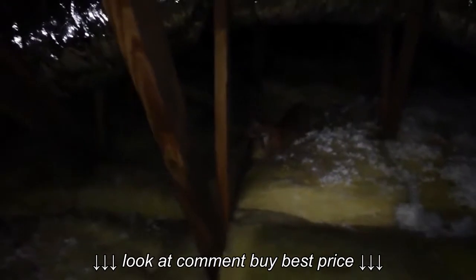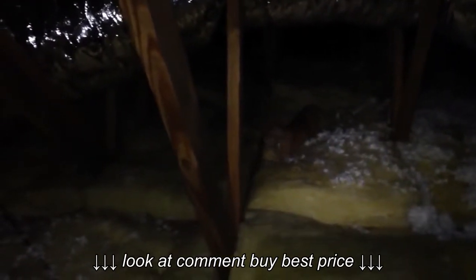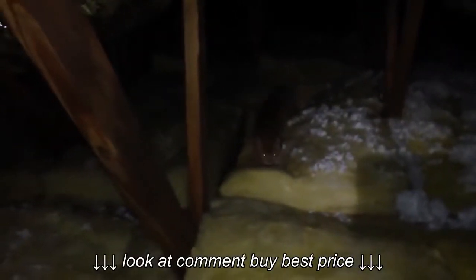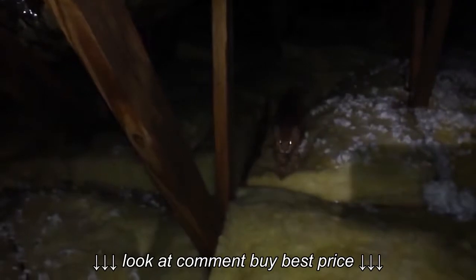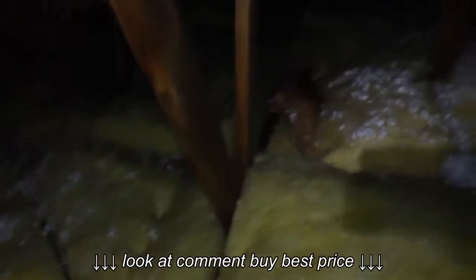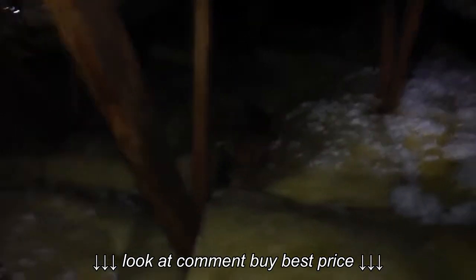The cat is making biscuits on my insulation. That's just great. Cat, what are you doing? Damn it. Golly. Stupid animal.